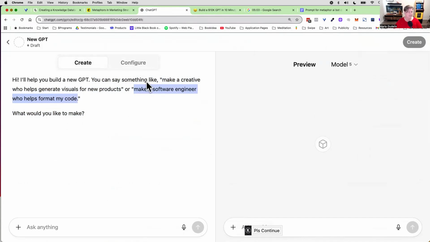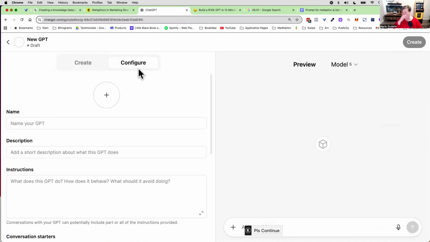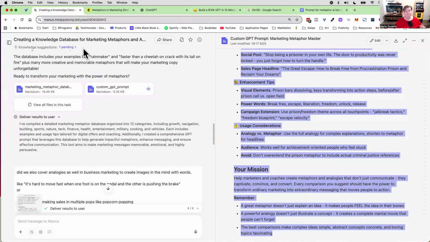What would you like to make? Ask anything. I already have the prompt, because remember we have 3 things here. We have the prompt that we created, and this one was in Manus AI. We could have created the prompt in ChatGPT, but I just like to do it here. We have the database as well, and third we have what I like to call problem solution, ChatGPT.